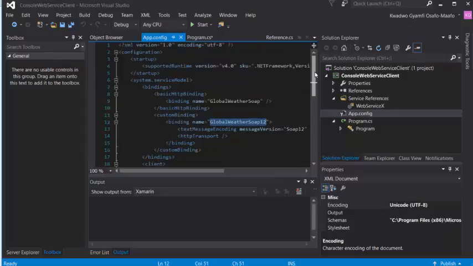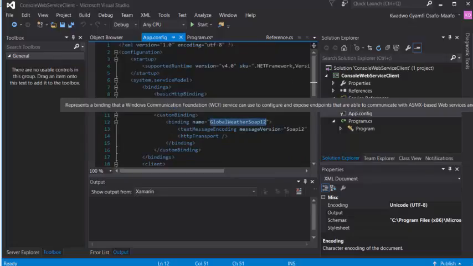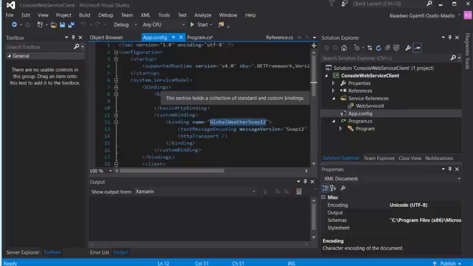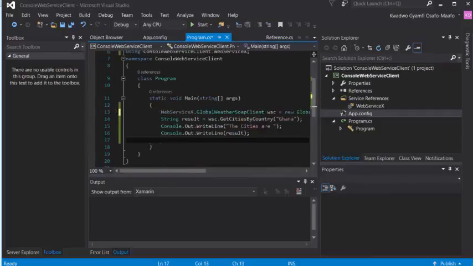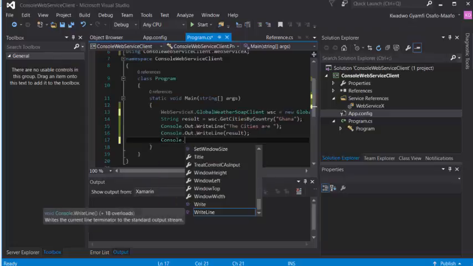No need to memorize this, it will be there when it's generated. And what you can see here, it says web service. There are bindings, but there are two names here. One is SOAP, and there's that one and that one. So let me pick whichever version. You can pick one. So I'm going to pick one of the versions, and also I'm going to do console.in.